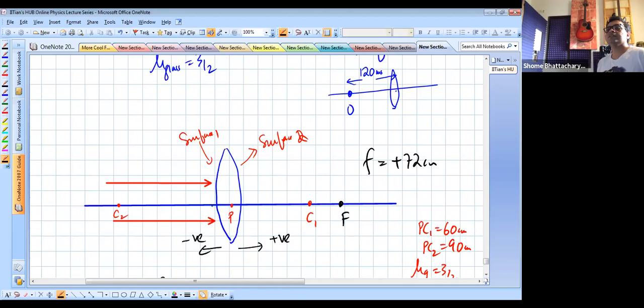Which means that these rays, after they suffer deviation because of the two refractions, will emerge out from somewhere here, such that this is where they reach. If we take the rays parallel to the principal axis, this is what will happen. So it's showing you that rays coming from infinity will give you a real image at the positive value of focal length. This will give you a real focus point. And this is therefore what we call a converging lens. That's why by nature the lens is becoming a converging lens over here.